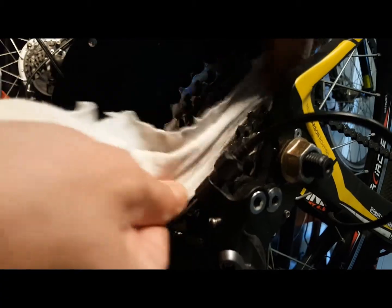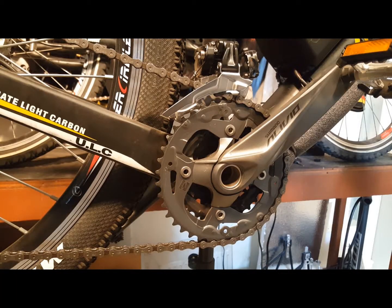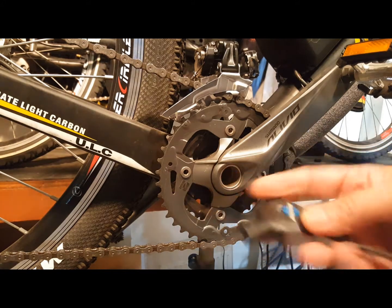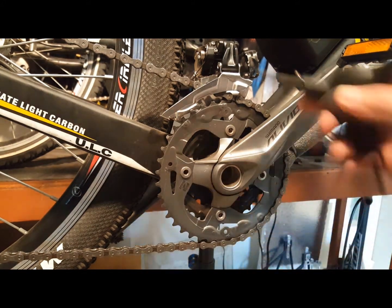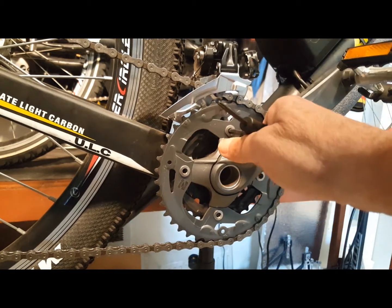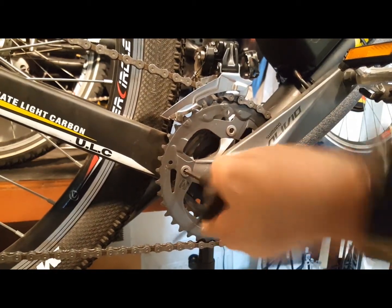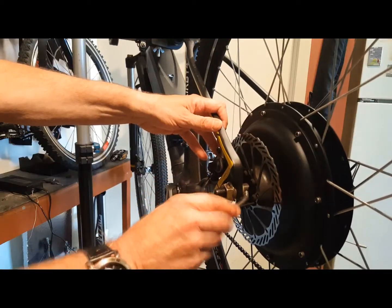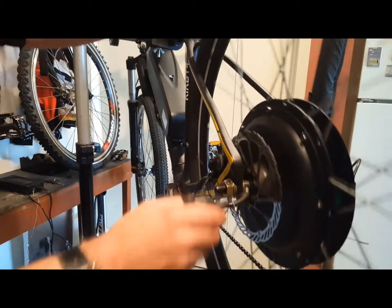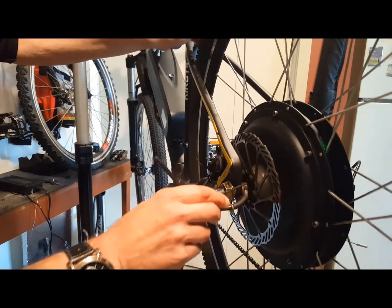Two final often overlooked tips on e-bikes is to make sure that your chain rings, which are your front gears, and your disc brake screws remain tight. E-bikes have a lot more vibration and pressure applied to them due to the weight and the speed of the bike. Over time, they can loosen screws on these very important parts of your bike. Make sure to check these every couple of months just to ensure a safe ride.